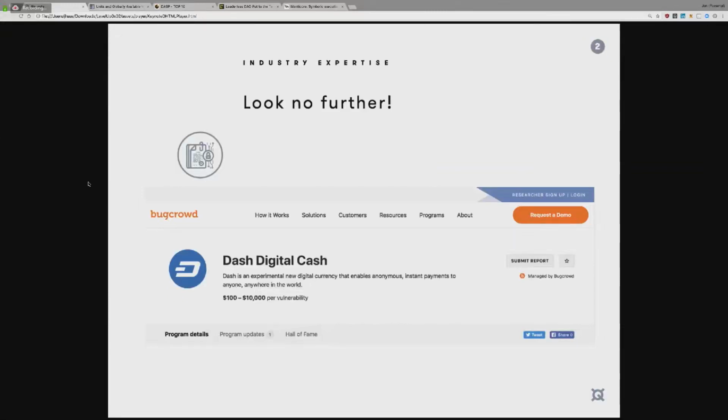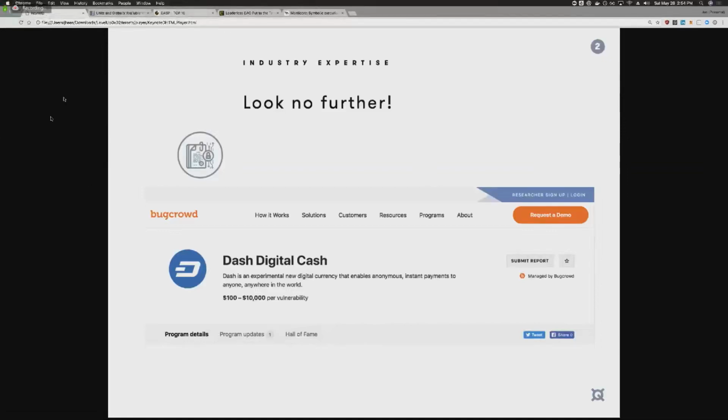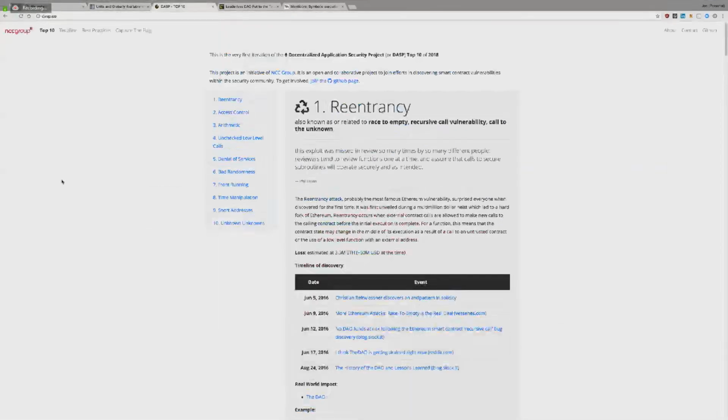The biggest thing here is you need a firm understanding of how Solidity works, how Ethereum works, and how the vulnerabilities in the space work, but there's tons of resources for it. So what you can do is you can take a moment, read, research, figure out how to actually find these vulnerabilities and then look through them. This is no different than, say, learning how to find web app vulnerabilities by going to the OWASP page. Here you can go to something like DASP, which is the Decentralized Application Security Project made by one of my friends at NCC.